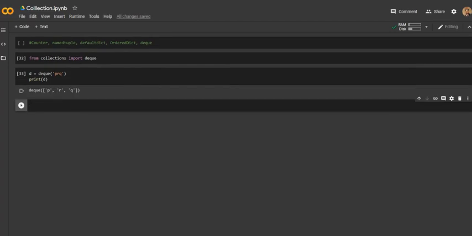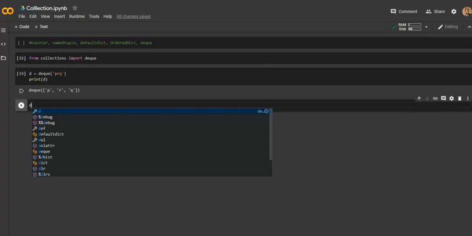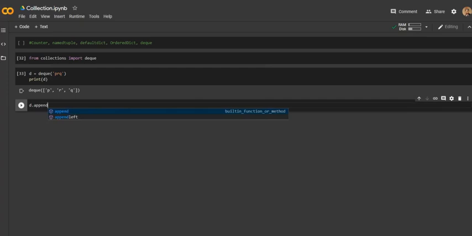So now I want to add an a on the right hand side. So this is what I'll do. I'm going to do d dot append a. So let's print d.